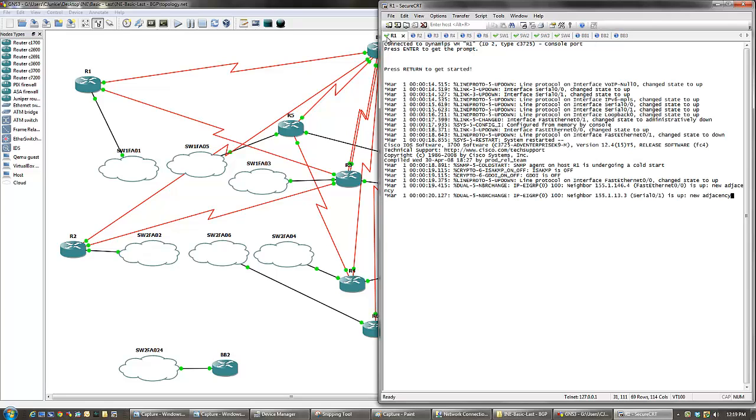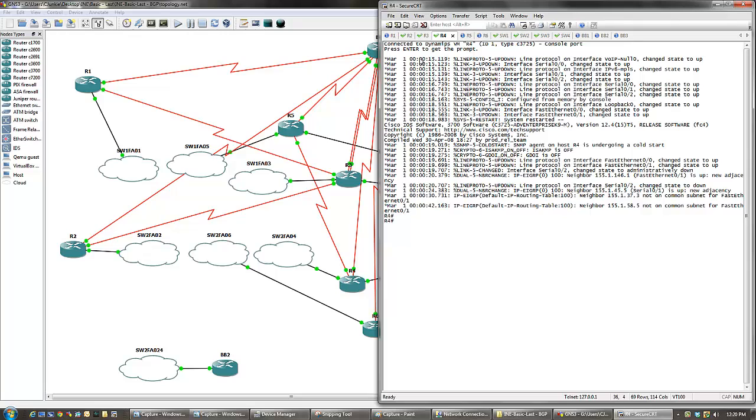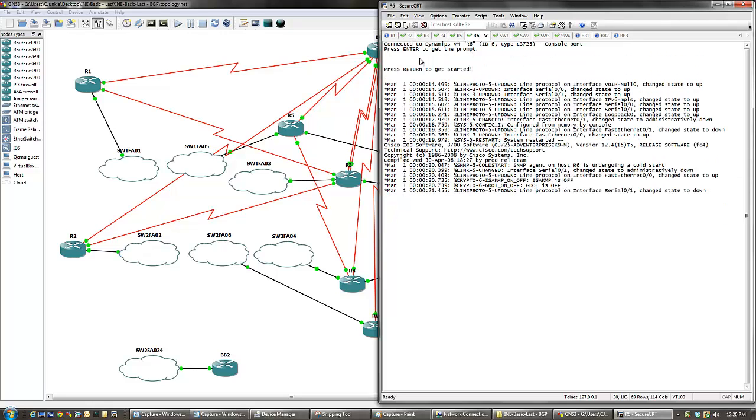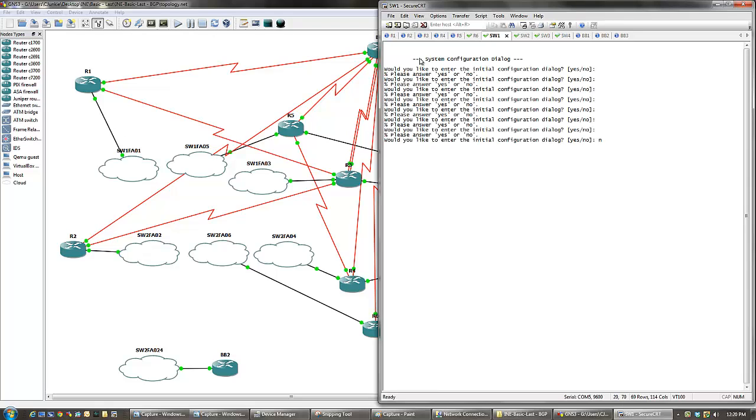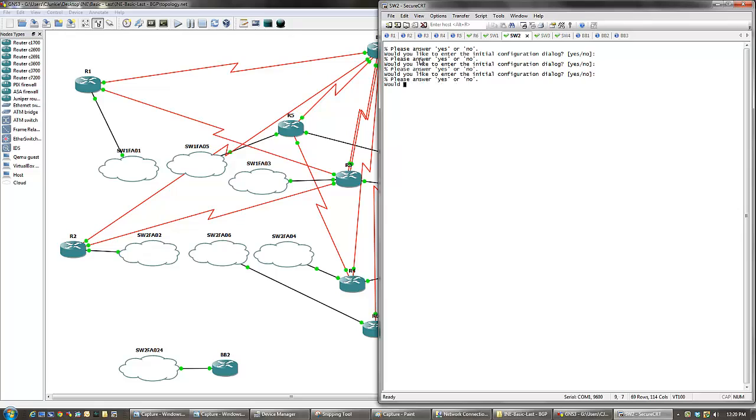See, all the routers are booting up fine. This has booted up, this is booted up, up, up, yeah, yes. Oh my god, I have not loaded the basic configuration because I was trying something different. No problem with that. We'll come to know about this anyways.